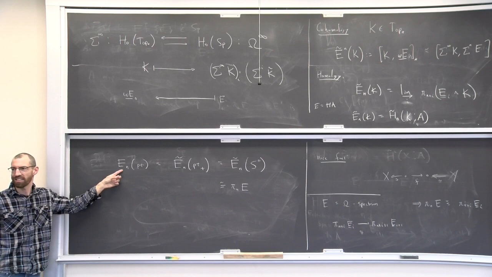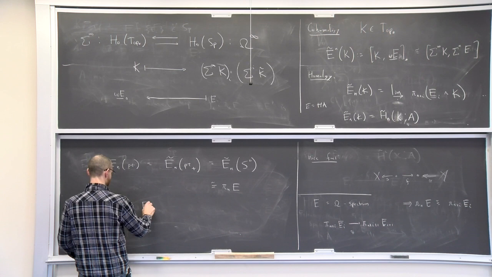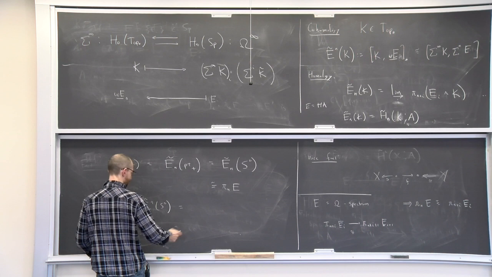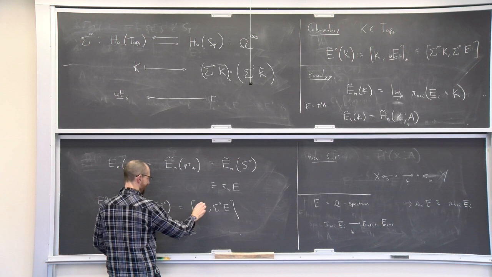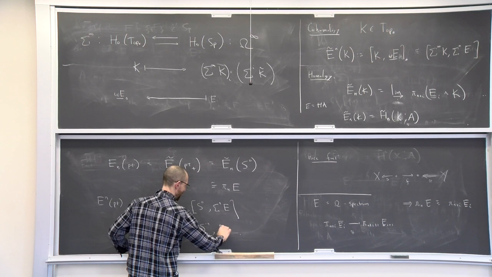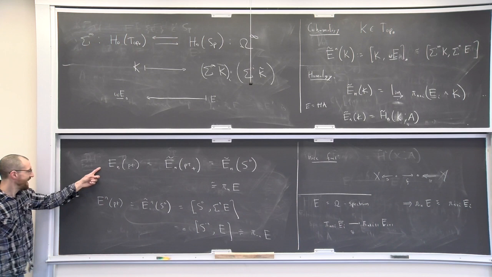And another thing to note is that the E^n cohomology of a point is the same thing as the reduced E^n cohomology of the sphere, which ends up being homotopy classes of maps from the sphere into sigma^n E, which is the same thing as S^{-n} going into E by desuspending both sides. Remember, suspension is an isomorphism. And so this is pi_{-n} of E. So the E_n homology of a point is the negative E^n cohomology of a point.